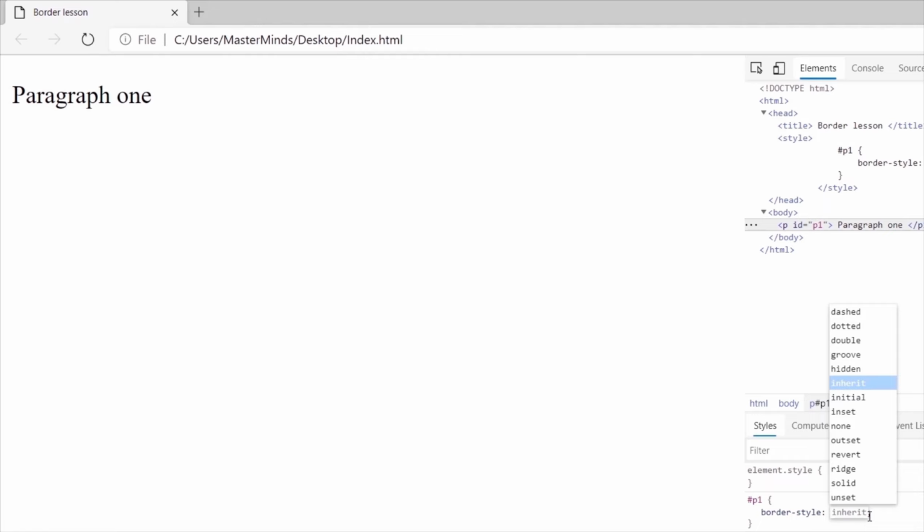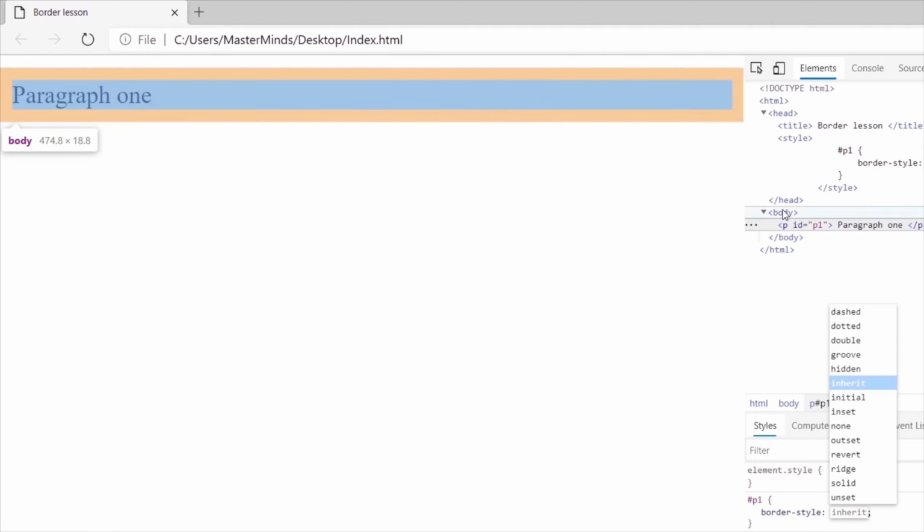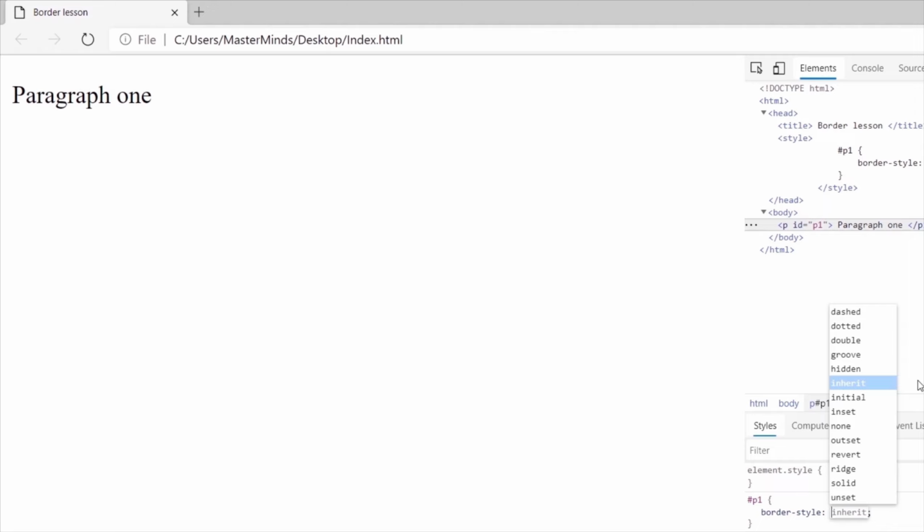By the way, inherit works in a way that border style will be inherited from a parent component. In our case, our parent is body. So for body, border style property is not set. So that is a reason for our current element, we don't have border as well.